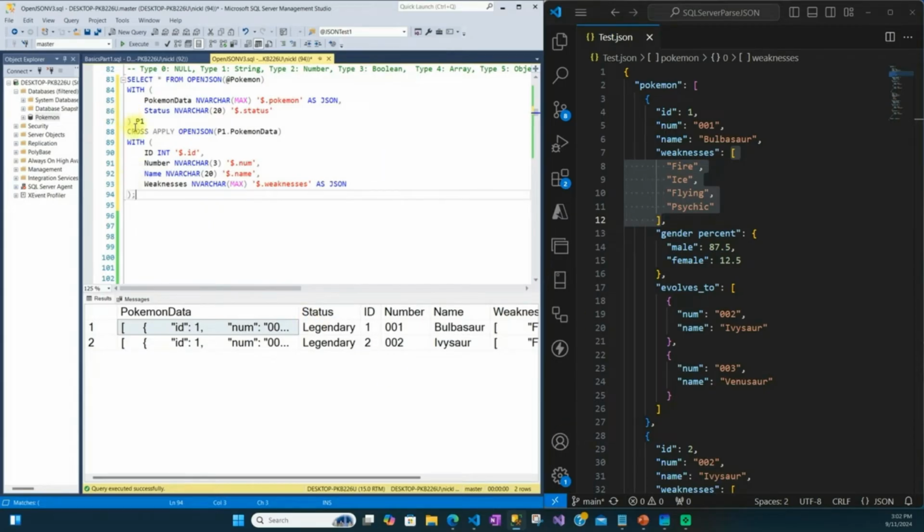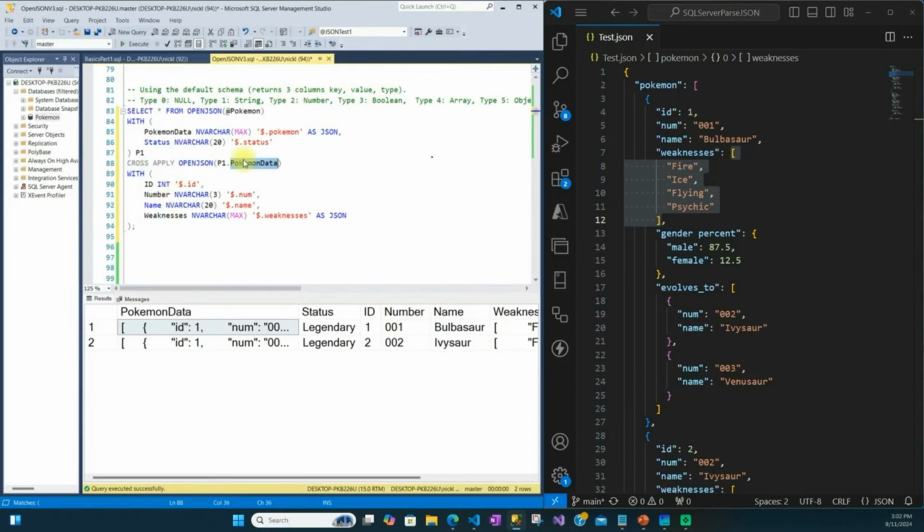Now, to go back to cross apply, what is cross apply doing? Think of cross apply as like an inner join. What it's doing is saying in this Pokemon data column, I want you to grab the ID, the number, name, and weaknesses. We want to specify and make these as columns and then apply this to my table. So it's just going to grab these items and then apply them to this table.